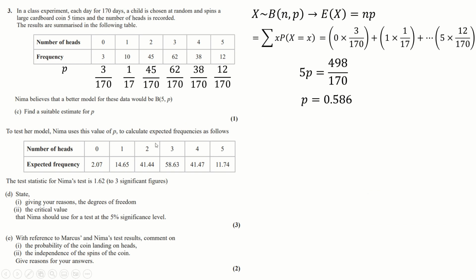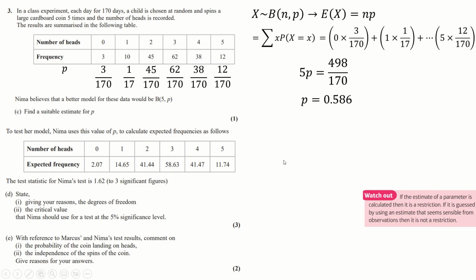And then, okay, so that's our value of p. And remember, what I was saying in the previous part of this question, that is a calculated value of p. We've looked at the actual stuff we've got, and we've calculated a suitable p for this distribution that we're attempting to use here to make this look the same. So therefore, that's another restriction. And also what I said before, of course, if one of these is less than 5, then you also need to get rid of it and shove it into this group here. So that's what I'm going to do.